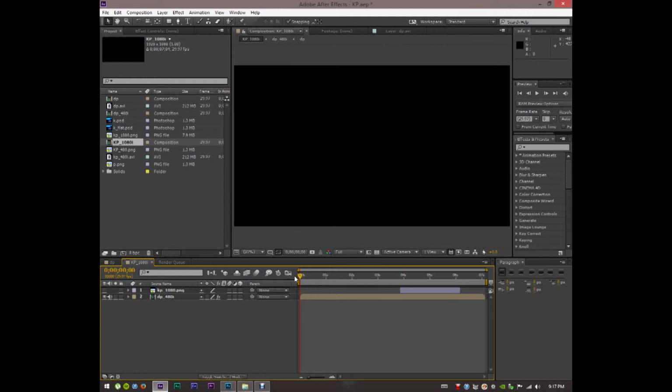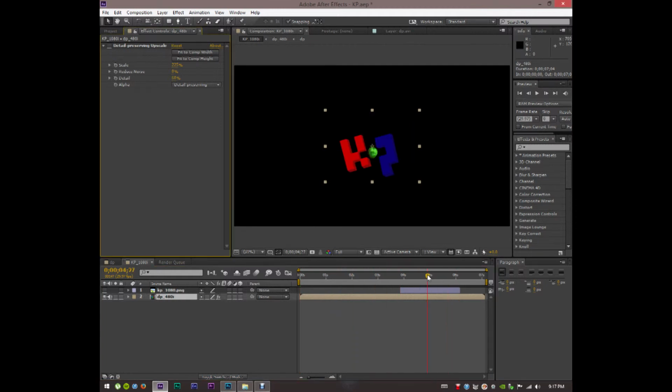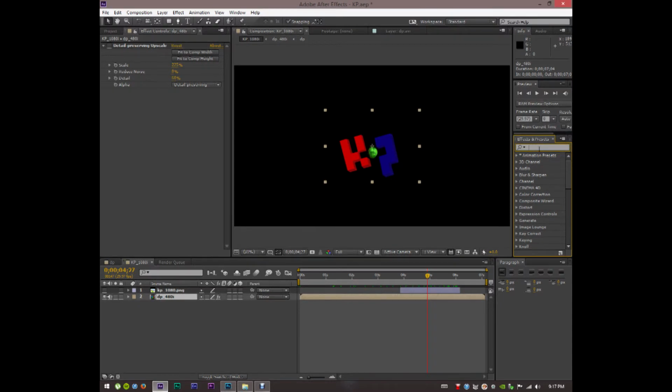But then I have a 1080p one as well. So basically what I did for the 1080p version was I dropped the video into a 1080p composition, and then I added the detail preserving upscale effect, which is a really cool effect. I've been doing some pretty cool stuff with it lately. It's basically a detail preserving upscale algorithm that's been a mainstay in Photoshop for several versions. So they finally brought this to After Effects about 2 weeks ago.